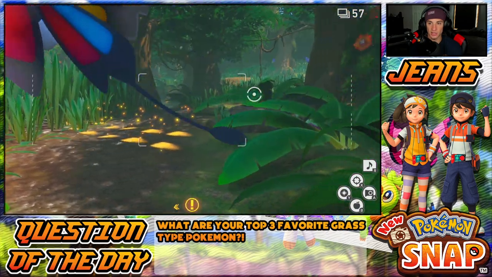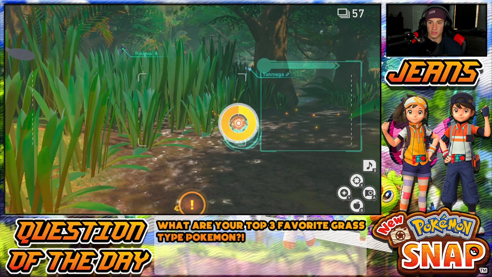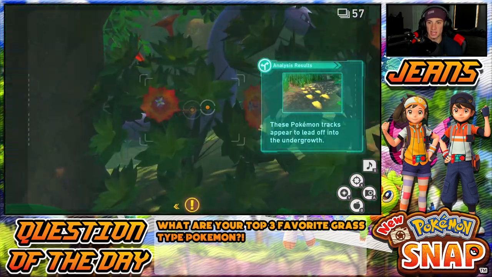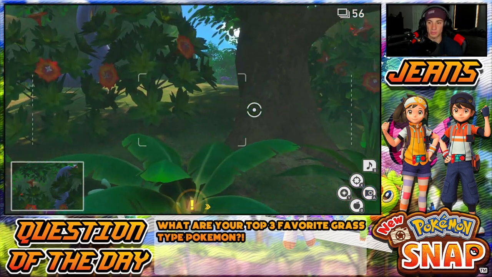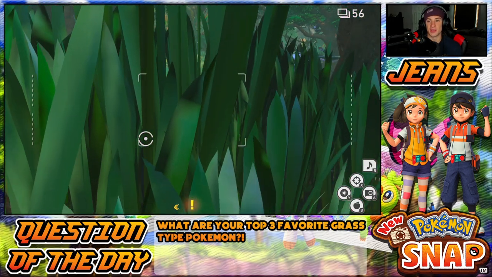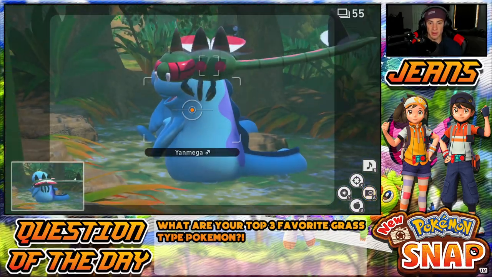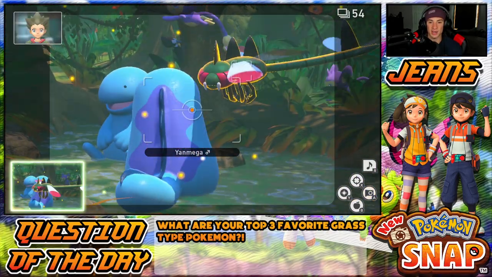Do I go a different path? Yeah, let's go a different path. We're going to go through the swamp. At nighttime, you can actually get a, what's it called, which is pretty cool. You get Swampert if you take this secret path. But over here, we got Yanmegas and whatnot. We can check it out and hang out with them. My boys, Yanmegas. And we got Quagsires.